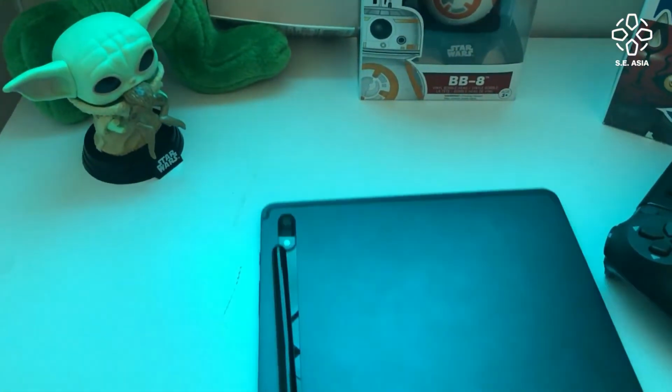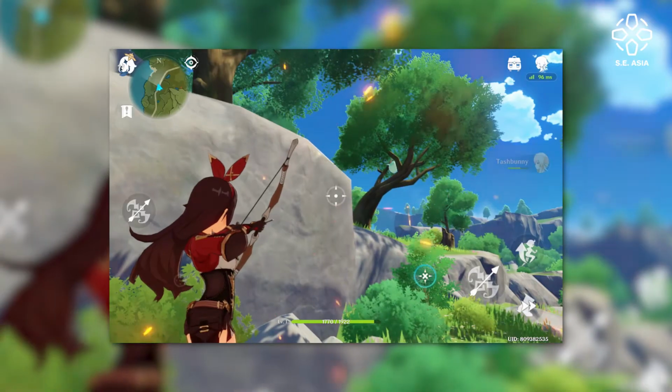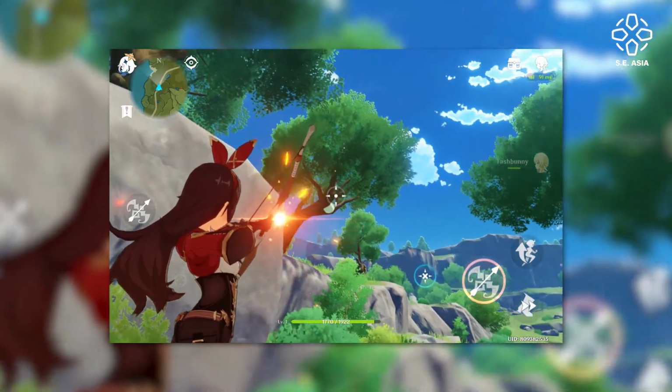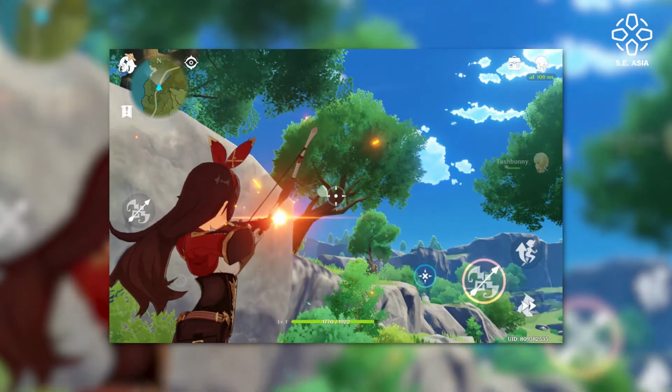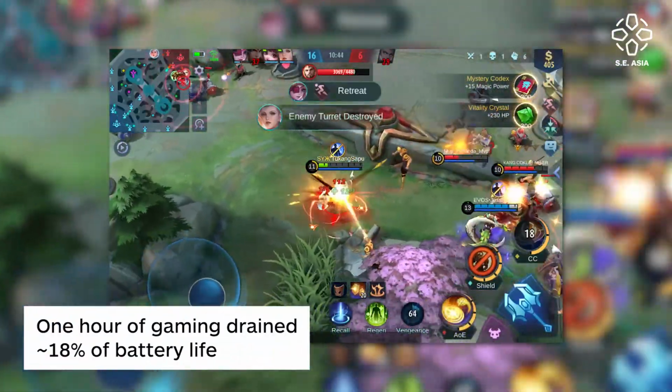Now let's talk about battery. This device comes with a whopping 10,900 milliamp battery. Yes, that's a lot of battery. I don't blame them though, because this is a huge display. For 1 hour of gaming on highest FPS, highest graphics, highest everything, it only drained 18% of battery.